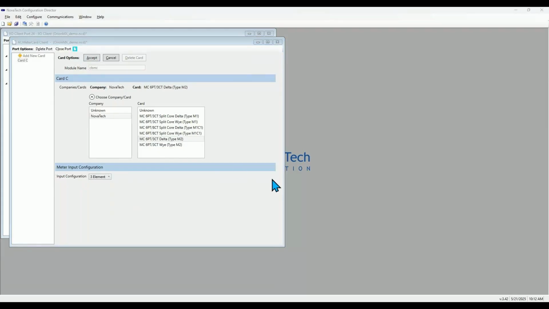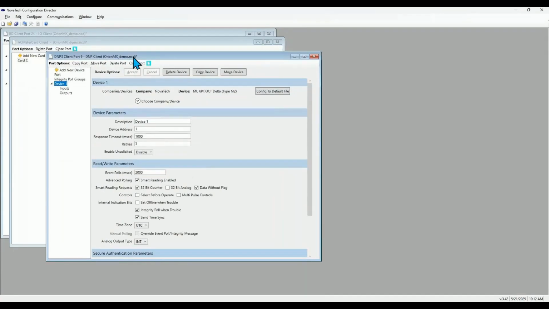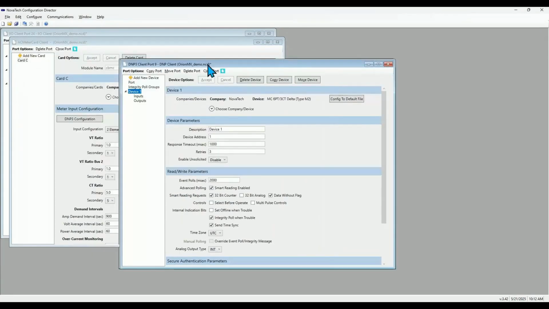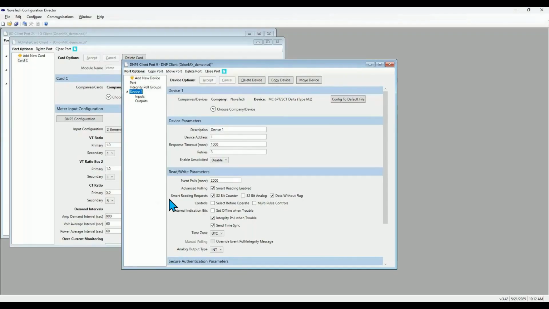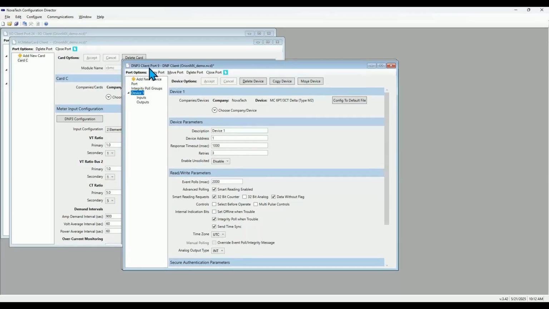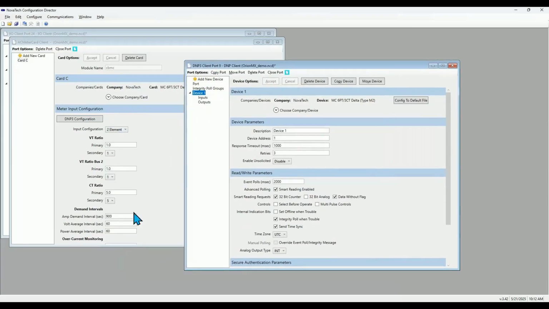Now, for those of you who've not configured a meter card before on the Orion MX, once you configure that, I think a good point of clarification to make is that even though the meter, I guess I say kind of in air quotes, lives inside the Orion MX hardware, NCD will treat it for purposes of configuring it as an independent device, which means that that meter will communicate with the Orion via a DNP protocol.